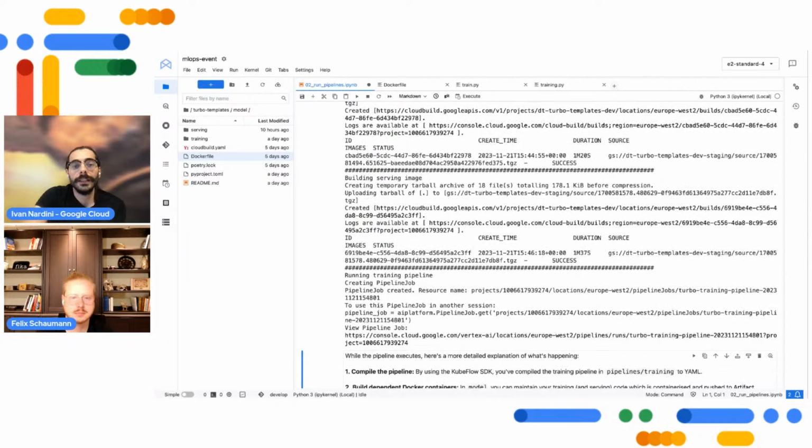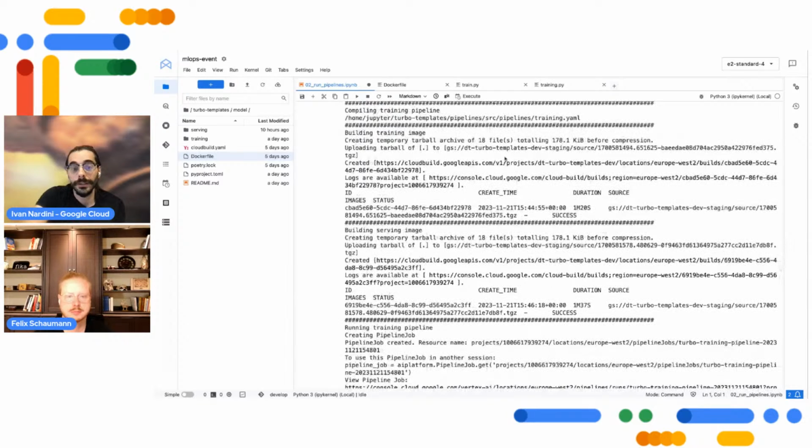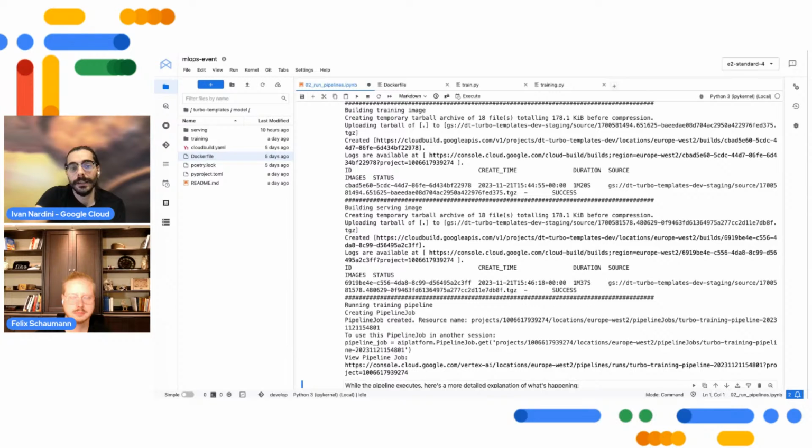As you can see here in this step, a new pipeline job has been created, and it used the compiled pipeline from the first step and the images that have been built in order to run a full machine learning pipeline that will train our model and register the model inside the model registry. So if we want to see what is happening, let me jump in the Vertex AI pipeline view.